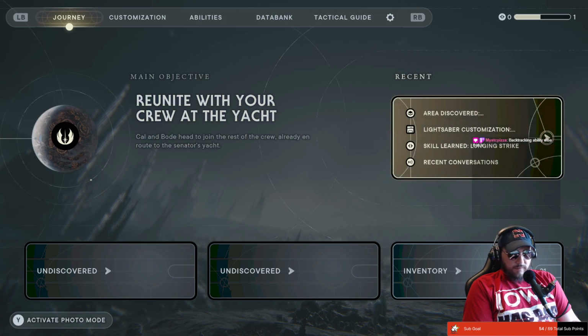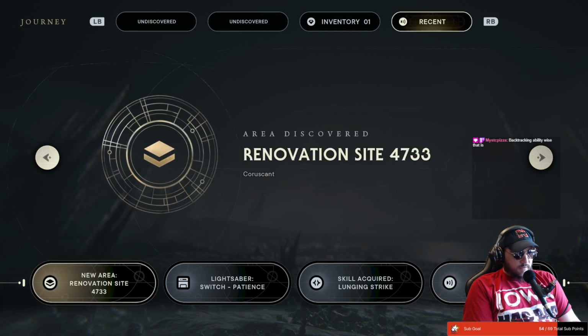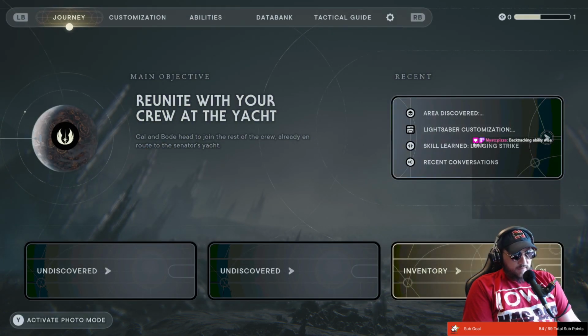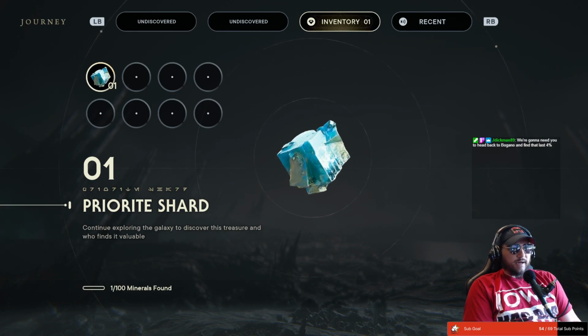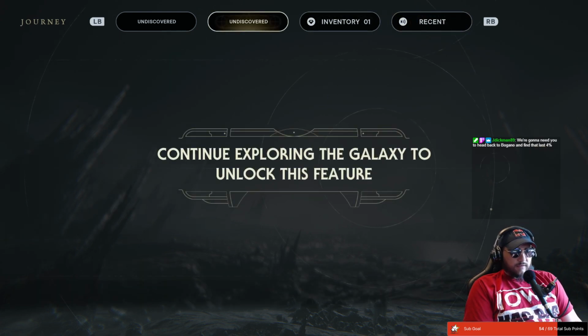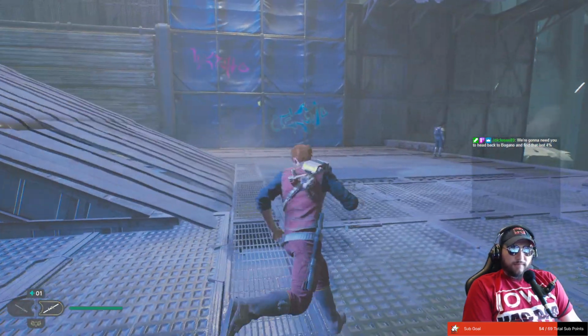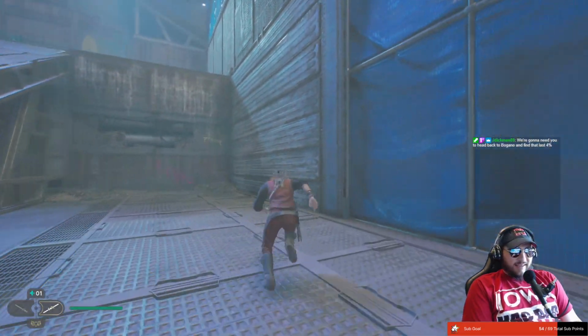Oh, show on the holo map. Area discovered, lightsaber switch. I think the pyrite shards do something with, yeah. No, it is pyrite. Pyrite shards. I'm pretty sure it's used to, like, buy stuff or something to that effect. Undiscovered. Okay. I don't know what that is. We'll find out. We're going to need you to head back to Bogano and find that last 45.4%. I'll get there eventually.